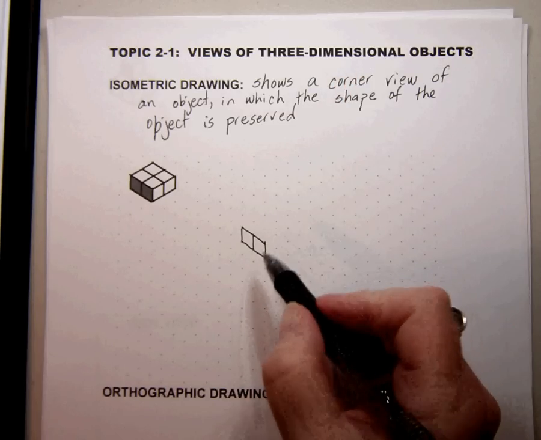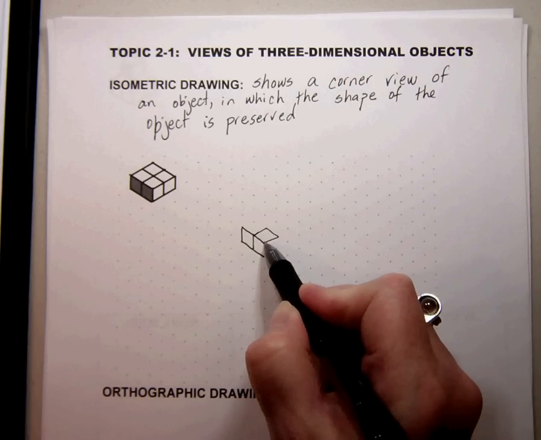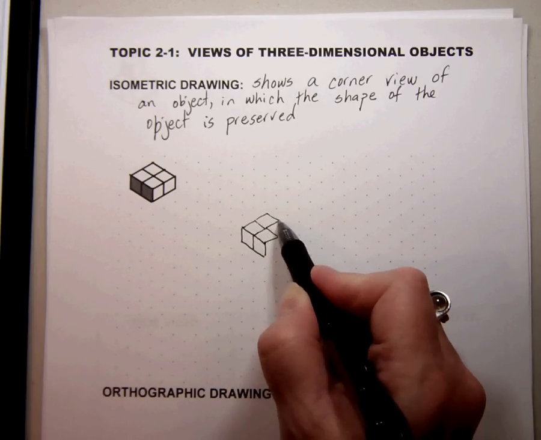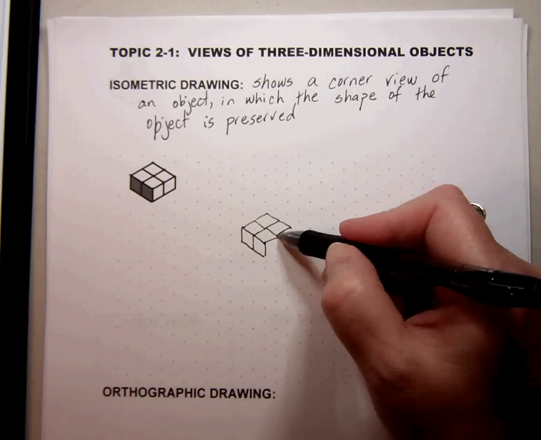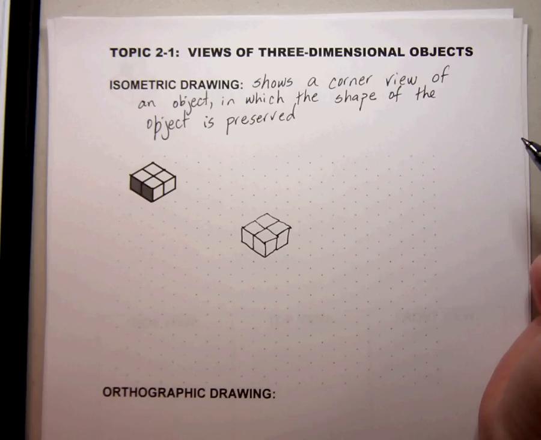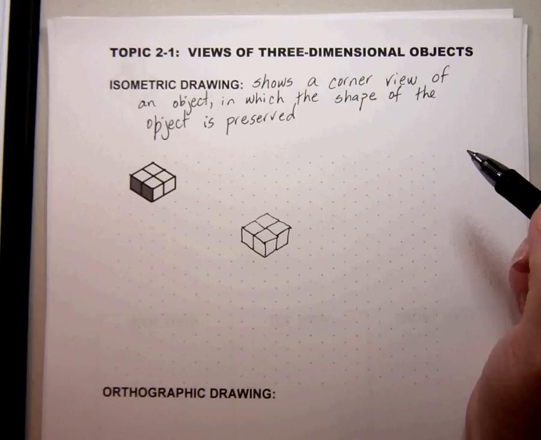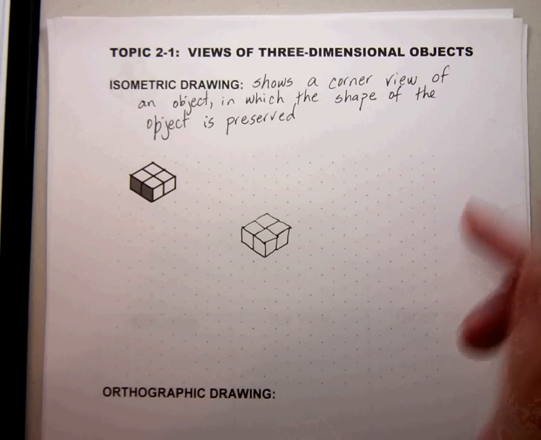And then you could start by drawing the top of the cube, which makes a diamond shape. So if you draw 4 diamonds on top of those vertical lines, you have the top part of that three-dimensional shape. This is not too hard because we haven't started stacking them yet. I'll show you how to do that in a minute, but that's basically an isometric drawing.